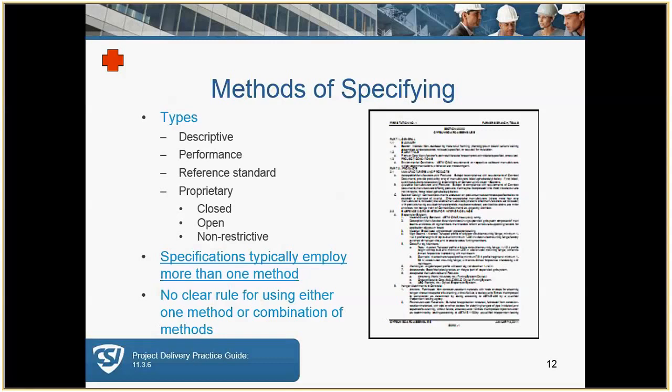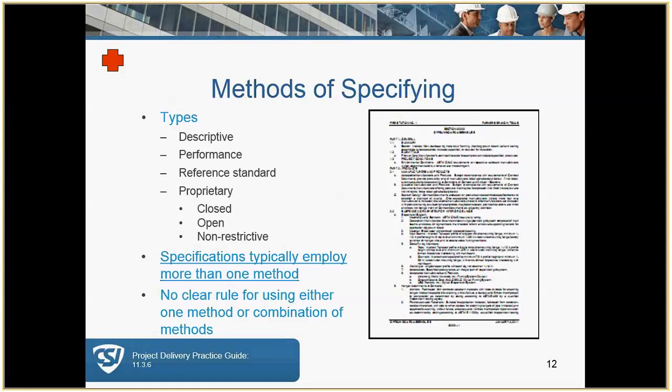Now, specifications may include 1 or more of these methods. Usually it's more than 1. You know, it could be 2, 3, it could be 4. You could have a reference standard for a product and a descriptive method used for another accessory or a subcomponent. You could also have language concerning performance.